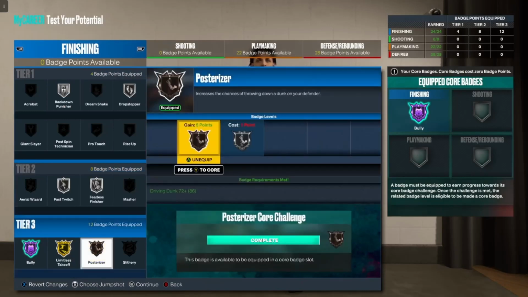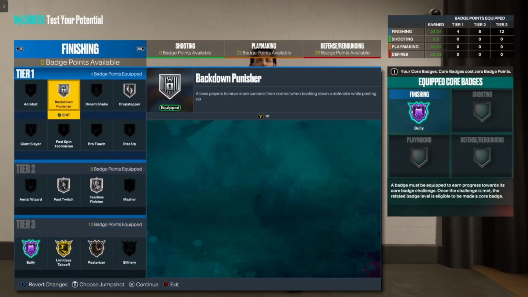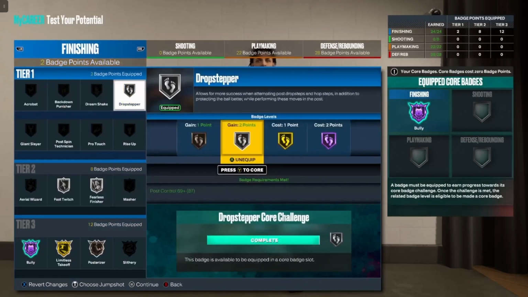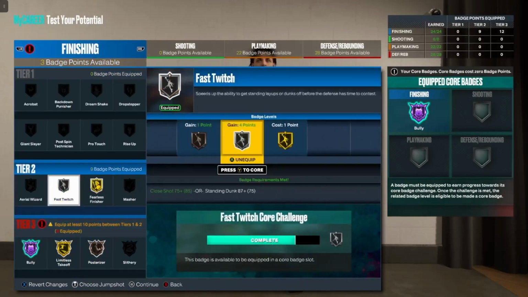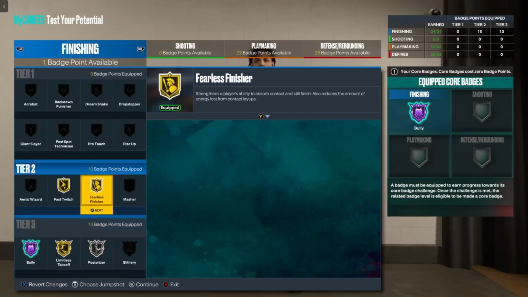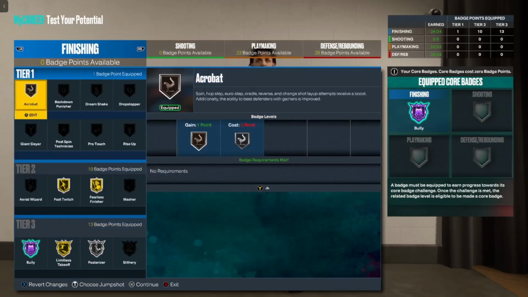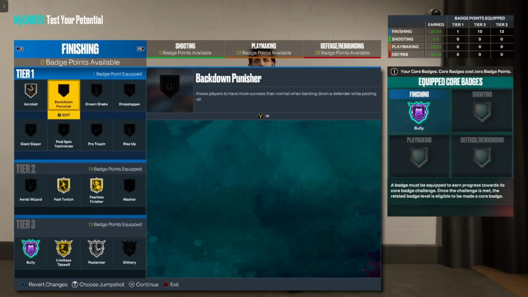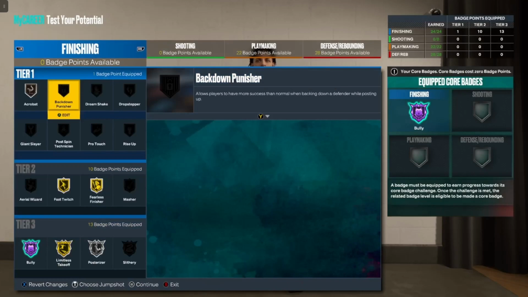From here, you can really adjust things to what you like. If you want to put Posterizer up, put an extra badge point into finishing to get it on silver. If you don't care for the post moves, you can take them off and make just a purely driving or slashing type of player. There we go. So you can put the gold Fearless Finisher, gold Fast Twitch, have these badges maxed out, and still have one more maybe to put on Acrobat or something like that to help you finish. Or you can make it a pure post player and max Back Down Punisher and Drop Stepper on Hall of Fame. Maybe put Post Spin in there as well. So there's a lot you can do. You can make two loadouts pretty much for your finishing.